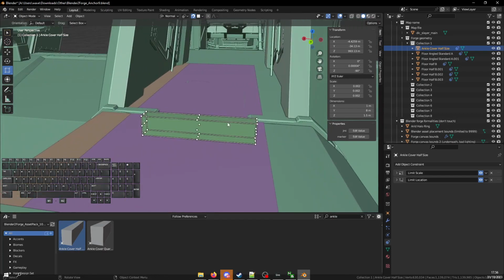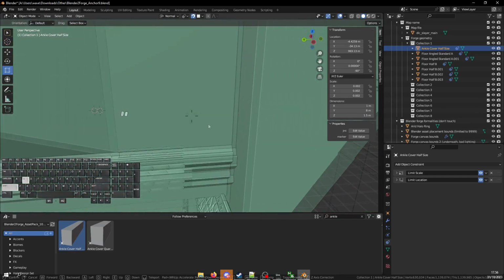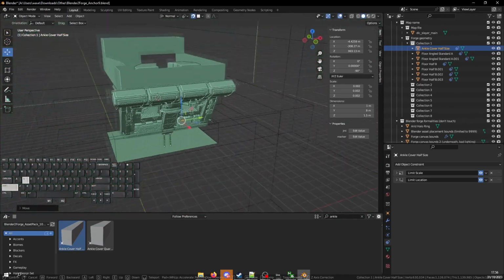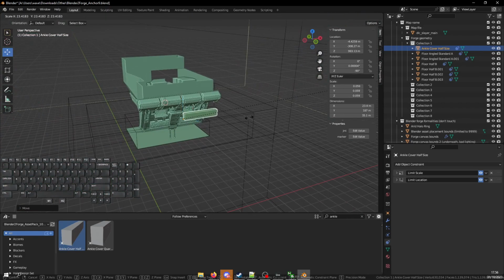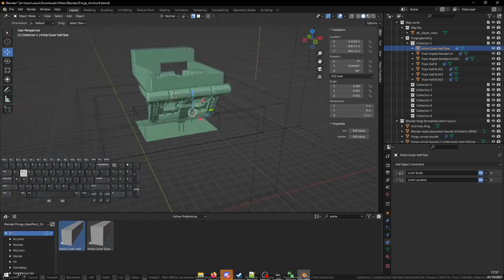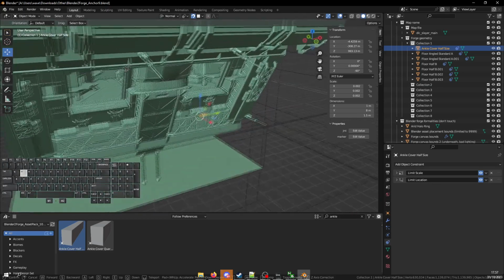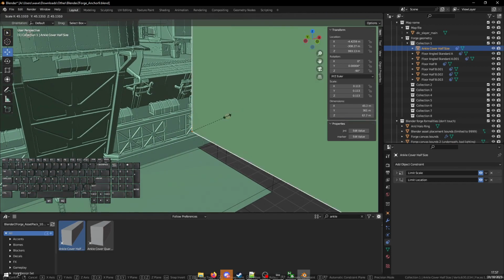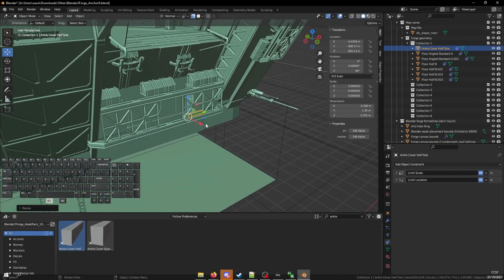So this piece can scale up 100 times its initial value. So I'll demo it here. We also have the scale restrictions in the Blender file, so I cannot scale it past its scale restriction. So here, 100 times its default value. But it can also scale down 100 times its default value. So we can go really, really small with this piece.